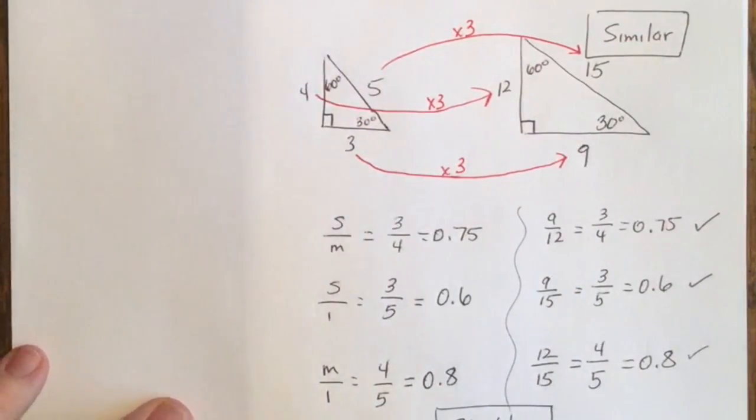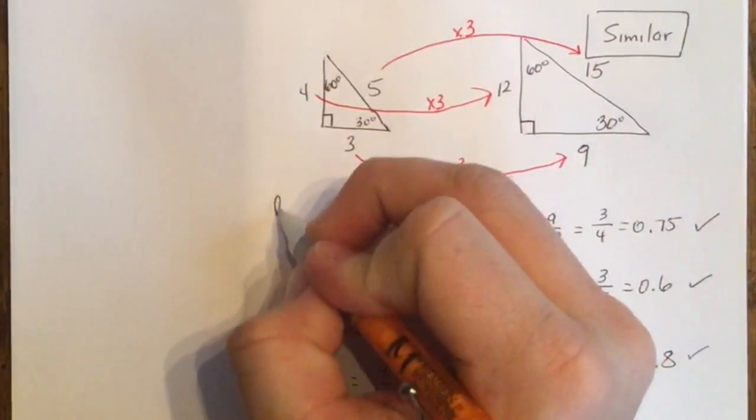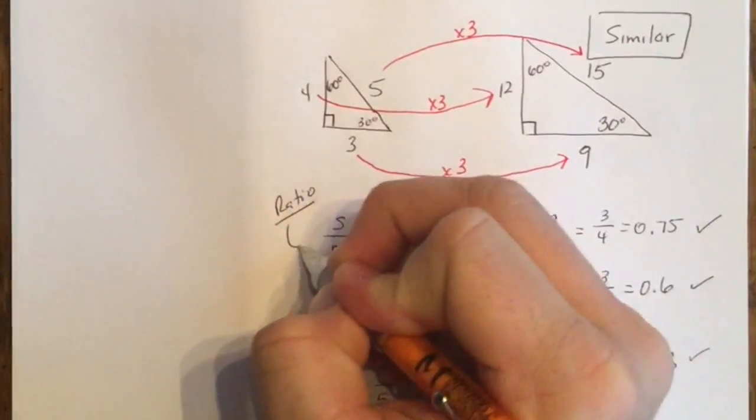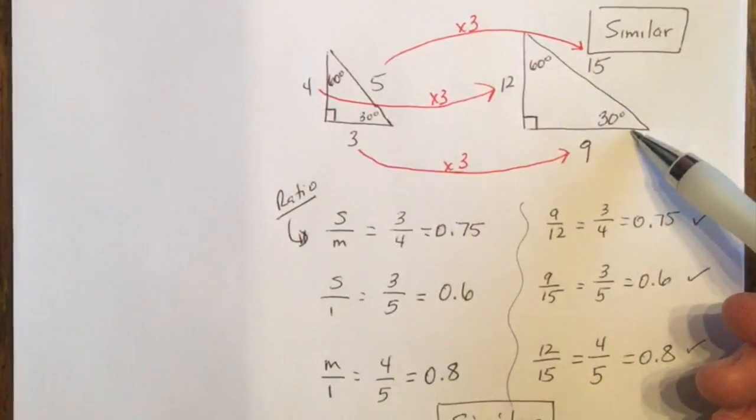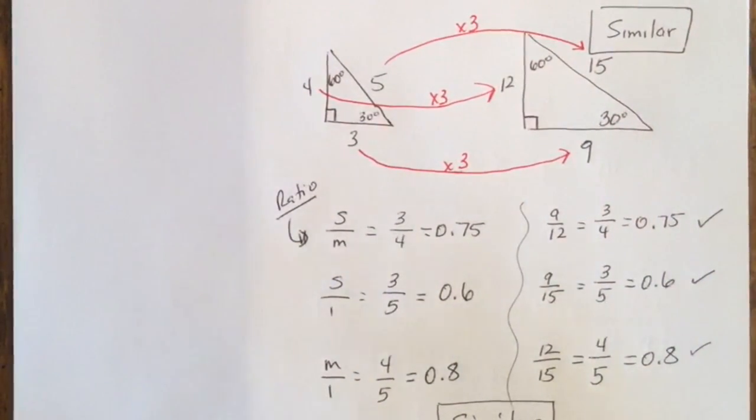Please make sure that as you approach these problems, you read the directions carefully. If the directions ask for a ratio answer, you need to provide something like our second example here. If it asks for a scale factor proof, you would provide something like the top diagram. If it says choose either, then obviously you may choose either. But remember, you need information about sides and about angles in order to determine similarity.